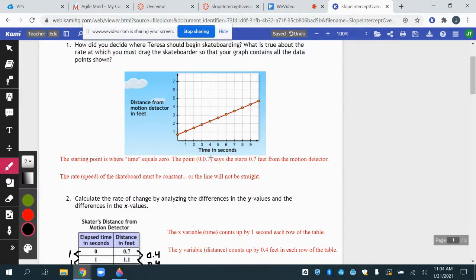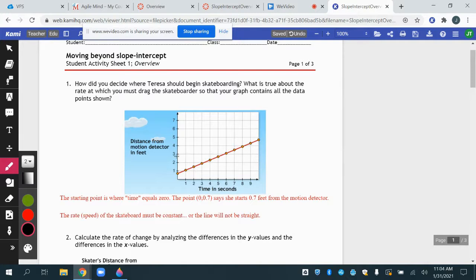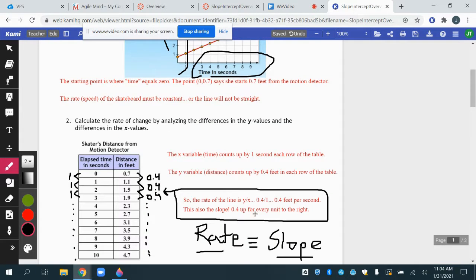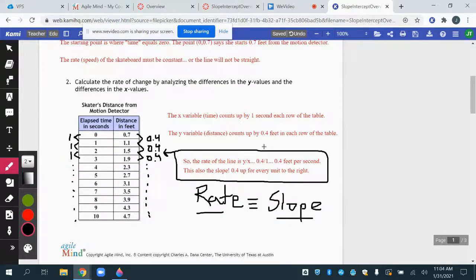which is the rate. Now remember, way back when we talked about being able to change how steep something looks by changing the scale here or here. Well, the cool thing is, I'm not looking at the scale. I'm looking at the actual amount that x and y changes, 1 and 0.4. So it doesn't really matter what the scale on the graph is at that point. It's just going to be, I think I'm getting rid of something I don't want to.